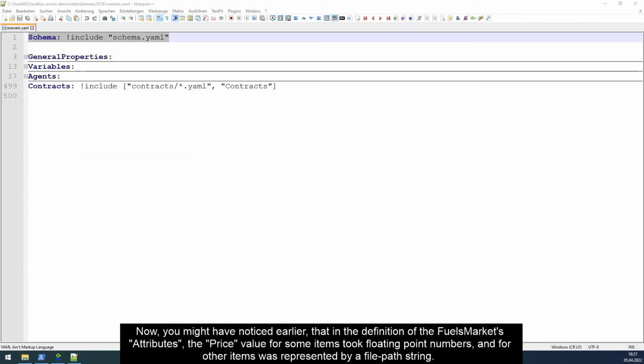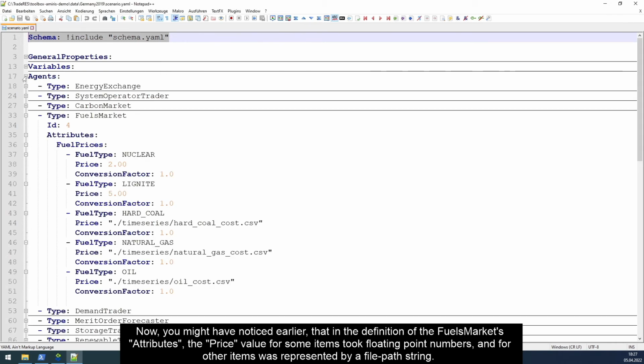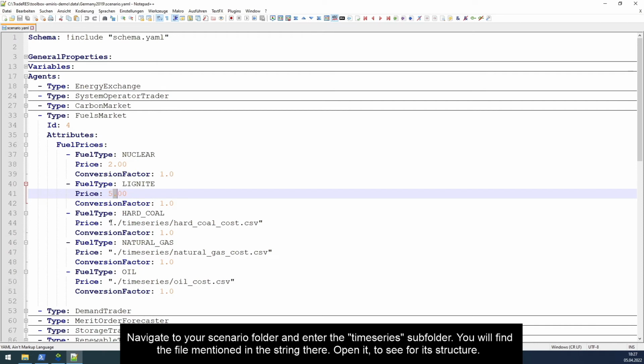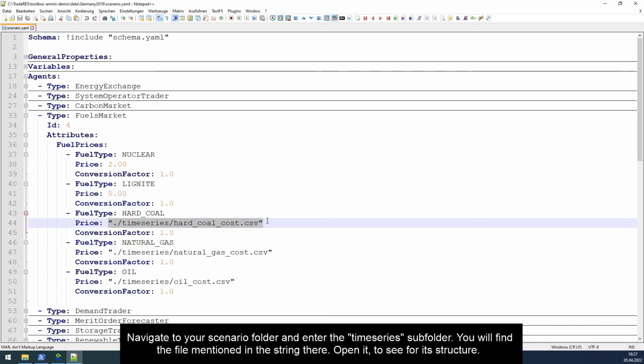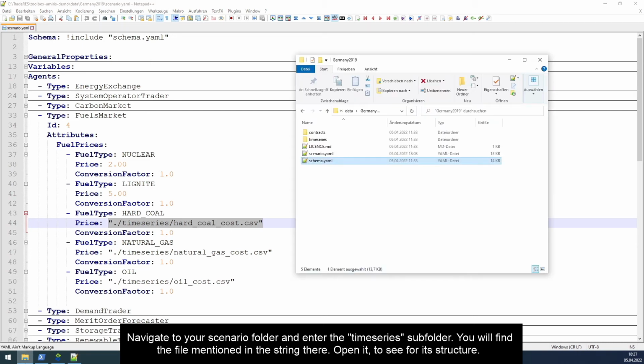Now, you might have noticed earlier that in the definition of the fuels markets attributes, the price value for some items took floating point numbers and for other items was represented by a file path string. Navigate to your scenario folder and enter the time series subfolder. You will find the file mentioned in the string there.